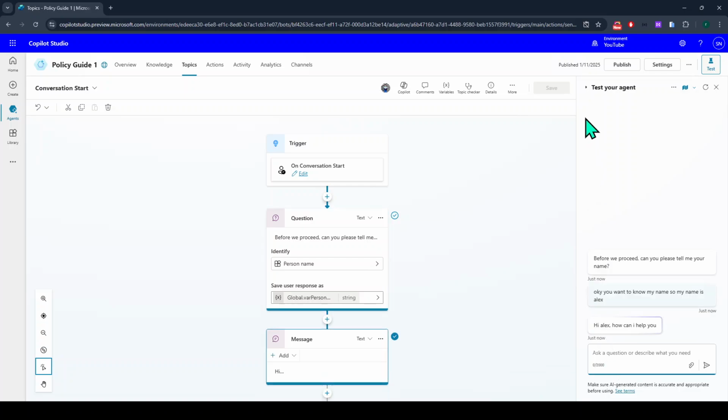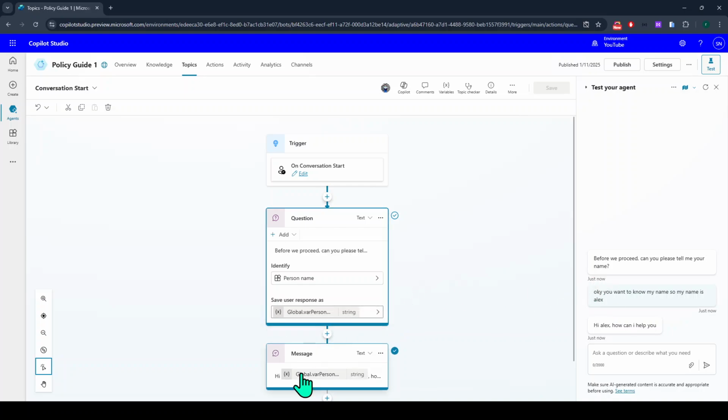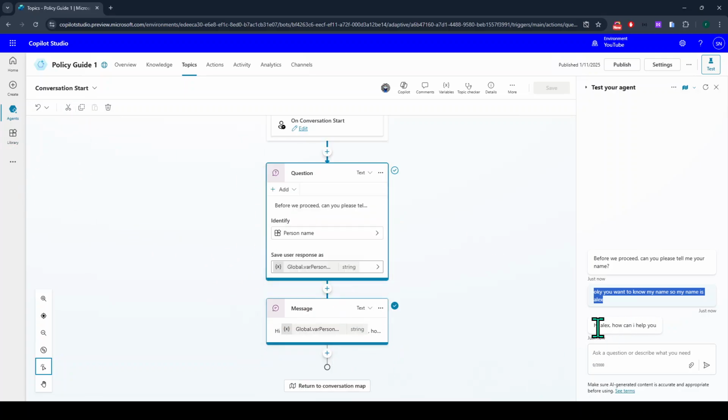Let's see what happened. You see, it automatically identified the person name out of this complete text. So if we provide the variable, it is going to identify the person name from the complete text. This is how entities work. I think you got the point about what an entity is. If you have any question at this point, you can let me know in the comments. So this is the first step.